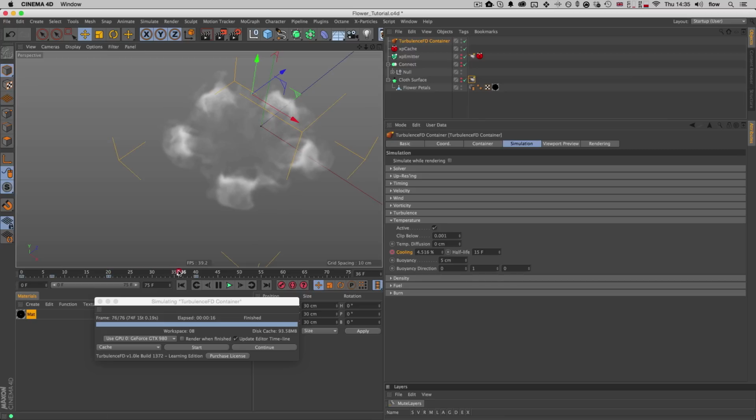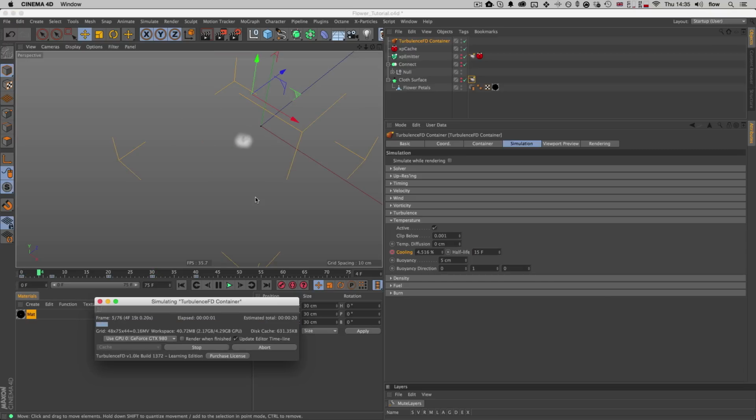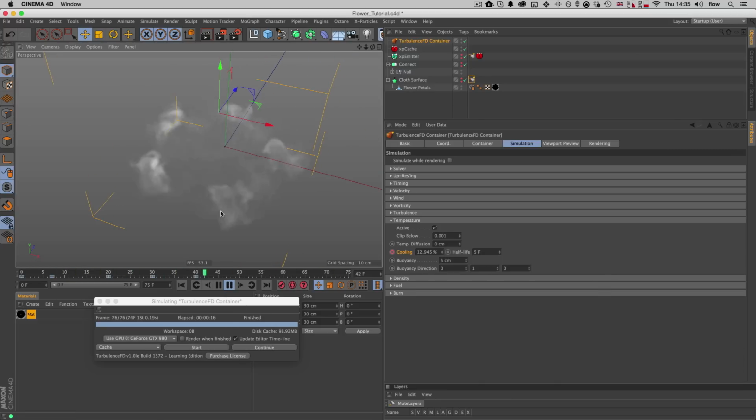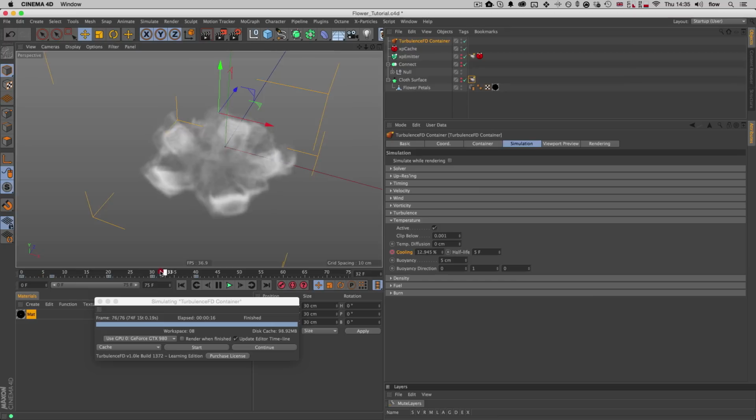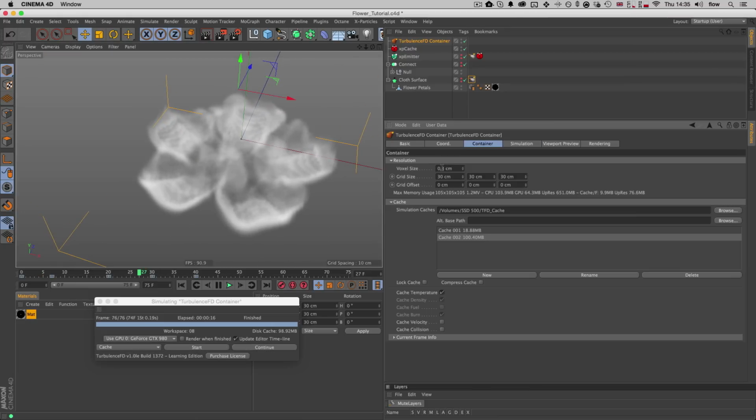Keyframe it, and then here let's go down to 5 frames again. Resimulate. So we're keeping our flower shape a little bit longer here, and it's better distinguishable what this actually is. All right. So I'm satisfied with the simulation now. It's still a very low-res simulation, but we won't care about this here for the sake of the tutorial.